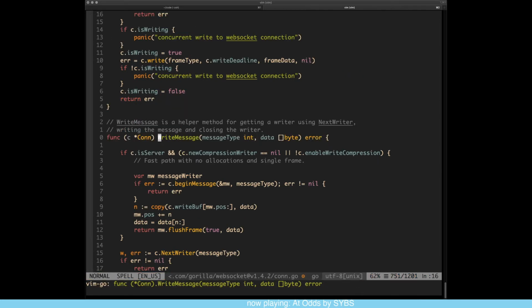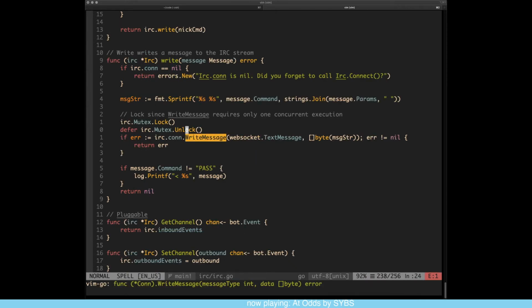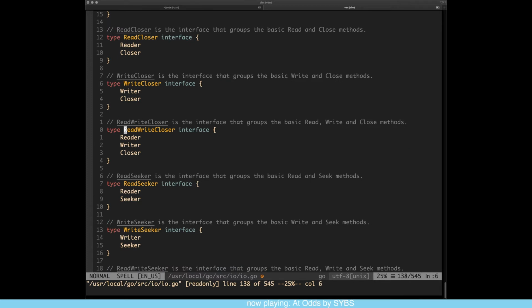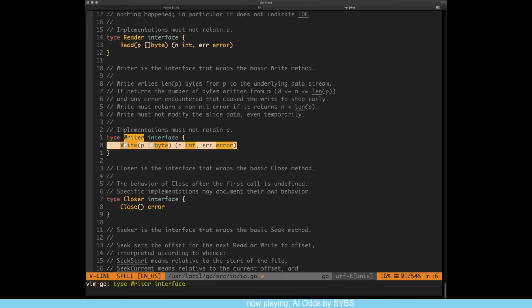And write message takes a message type and a byte array for data, returns an error. Whereas if we come back up here to our R, which is an io.ReadWriteCloser, the closer part is just for the close method. And the writer implementation writes directly to the variable given. So it's a difference of style, or a difference of approach, between the Gorilla WebSocket library and an io.ReadWriteCloser.